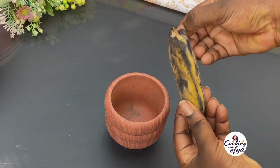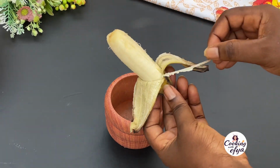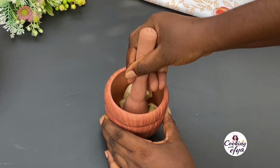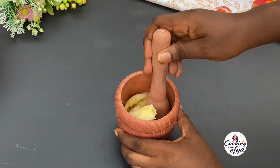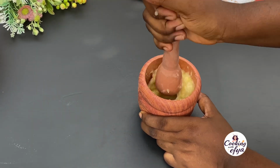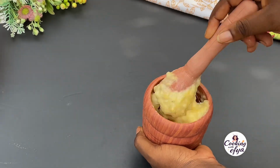Now to my main ingredients, which is the banana. So to begin, I will start by peeling the banana very nicely, and I'll add it to my mini mortar to mash it or to pound it until it's nice and very smooth. You can also use your fork or your blender to blend it and you are good to go, but this also works perfectly fine as well.